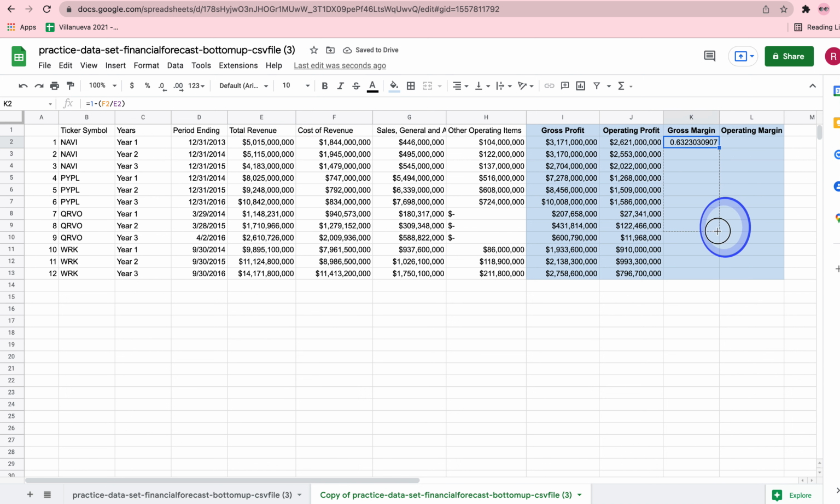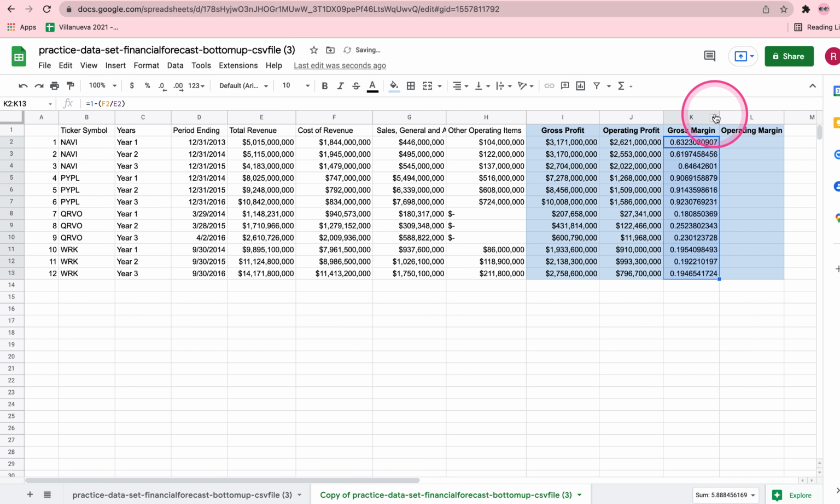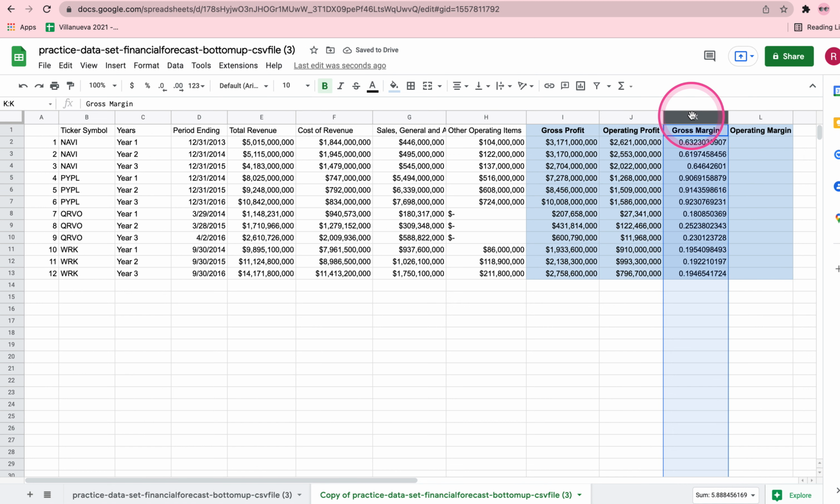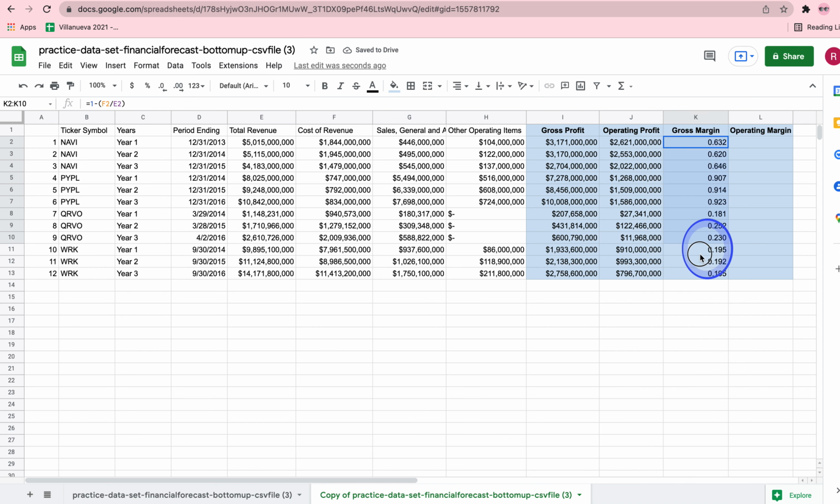Now I'm gonna drag this down to have the formula applied to every row. And then I click K because I want to adjust the number of decimals into 3 decimal values. All right, so I have 3 decimal values there now. Okay, so lastly, we need to get the operating margin.